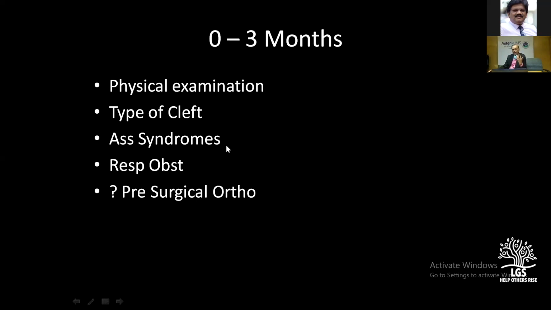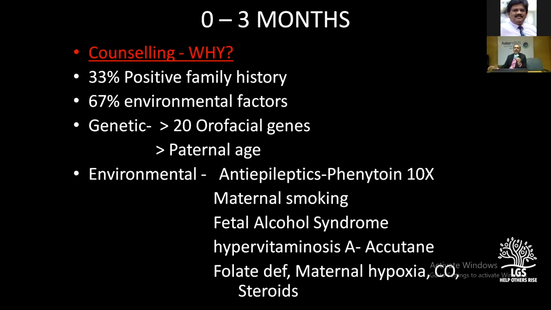And you should have a partner, a pediatrician or a neonatologist, as your right hand to be able to examine the child and tell you whether the child has any other problem. Does it have a cardiac problem? Does it have a renal problem? Does it have a neural problem? Or anything else? And this should be realized bright and early. And if there's any life-threatening problem, that has to be sorted out. Cleft is not an emergency; it can wait. So you have to rule out all these, and only a very well-trained pediatrician or a neonatologist will be able to help you with that.